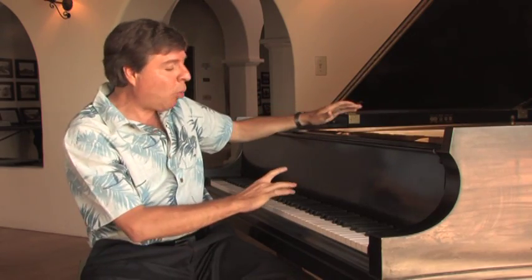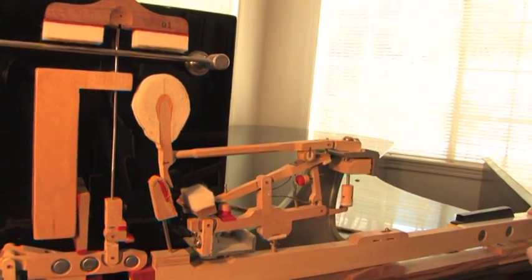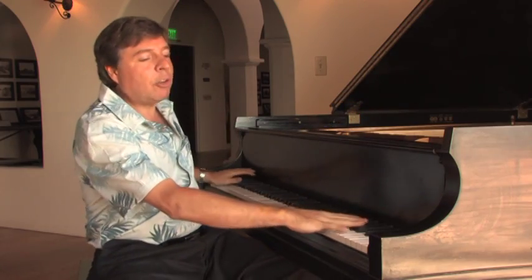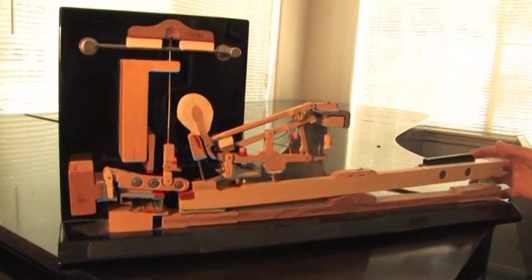The modern piano incorporates so many technologies that it's almost impossible to comprehend. For example, when I play one key on a piano, I'm setting in motion about 100 different parts. So you multiply that across the keyboard and there's somewhere around 10,000 parts. If you ever look at the action of a piano, it's miraculous in its complexity. And that's what enables the expressiveness, the speed, and the power.